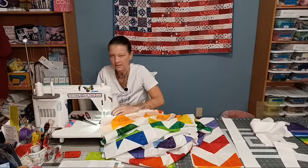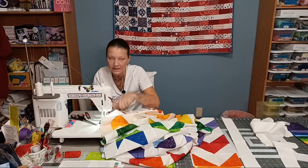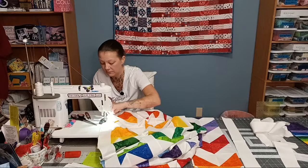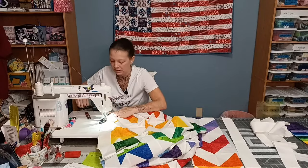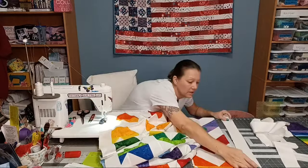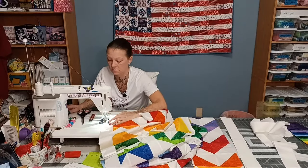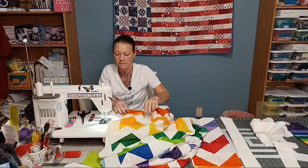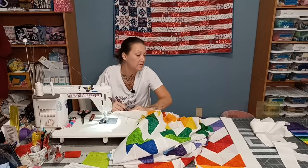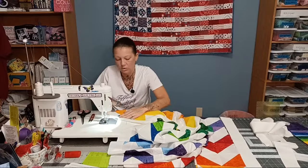All right, I'm at the end. I'm going to fold it on top of itself, create a crease right here, lining up the two sides. And I'm lining up the sides as well, so the strip itself is being lined up. That way I know I'm getting a nice straight cut down here at the bottom. I'm going to take this and lay it over there. All right, I'm going to go ahead and finger press this towards the sashing. And then we have two more to do. So we're going to add the next one and then one more sashing.